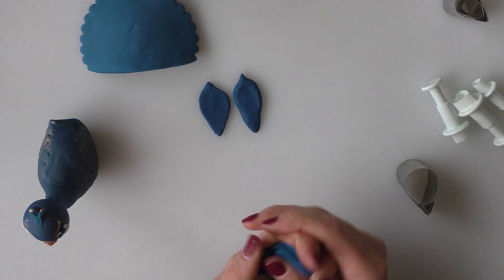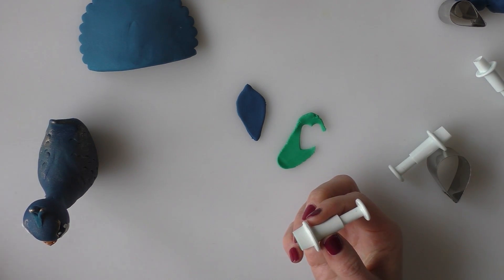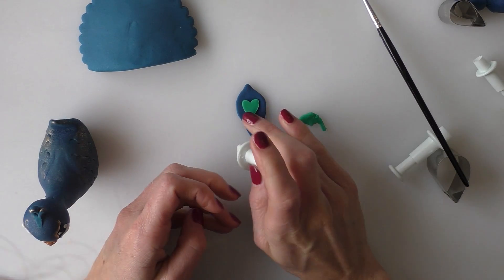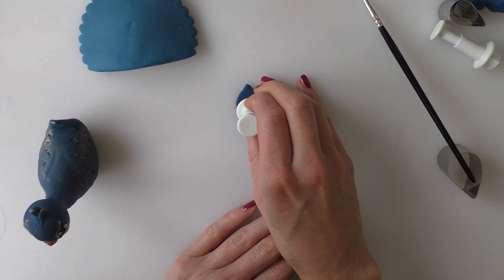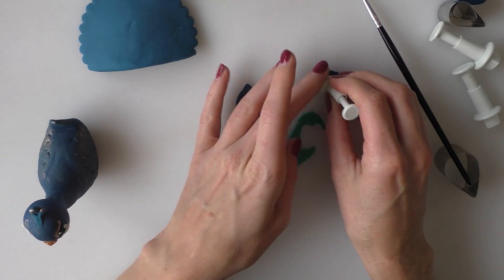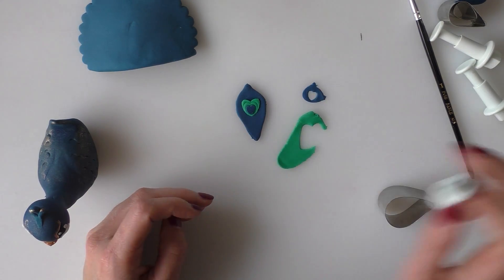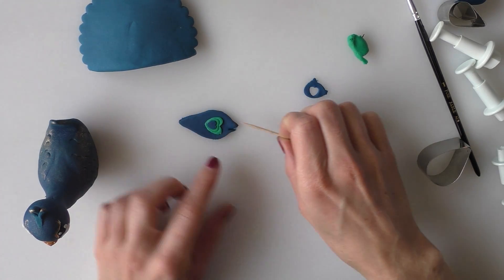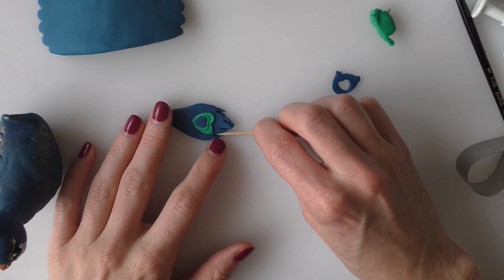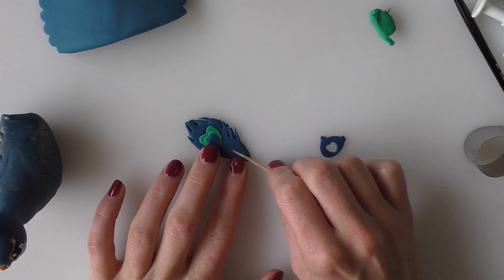Either way is absolutely fine — don't forget to point each feather at the end. I've now dyed some modelling paste a turquoisey-green colour and I'm going to take a heart-shaped cutter. Using my largest heart-shaped plunger cutter, I'm sticking this to my feather with the point of the heart down towards the bottom. Then taking the next size heart cutter down, I'm putting an indentation within that heart. Going down to my smallest size heart cutter, I'm going back to my blue and placing the little blue heart at the bottom of the green one. Using a cocktail stick or knife, I'm putting little indentations around the edge, pushing through to make it look more feather-like — you can take little triangles out if you want it to look more feathery — and I'm just running a line down the middle.